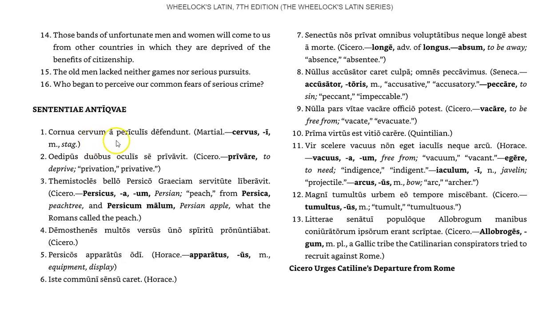At any rate, let's go into the content here. So here we have Cornua servum e periculis defendunt. And again, you're going to obviously need to know the vocab, so I'm not going to keep going back and forth. You'll have to do that on your own just because it gets a little bit unwieldy. But right away, we should look at the vocabulary, and we know the verbs in the third person plural, and they give us a little bit of vocab here too. And so we know based on that and the context that this is the subject and this is the verb. As you know, Latin often doesn't give us a separate subject, but here we do.